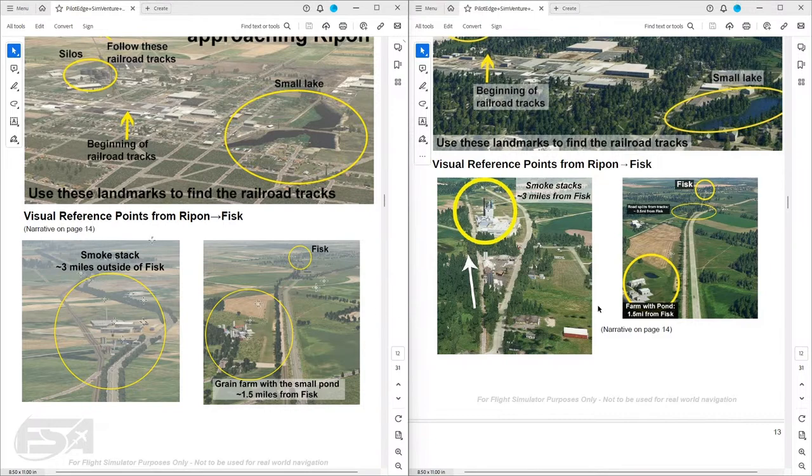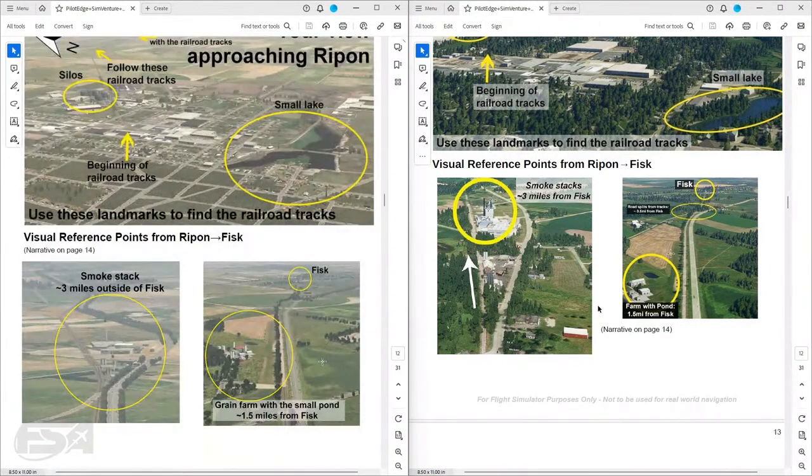Now, of course, you can have your VP FIS, your Fisk waypoint in your GPS to also know how far you are from Fisk. But again, you're going to be focusing on your speed and altitude and your visual reference points. So when you see this little farm with the pond, it's important to know that you're only 1.5 miles from Fisk, because this is about the time you really need to start listening up to ATC.